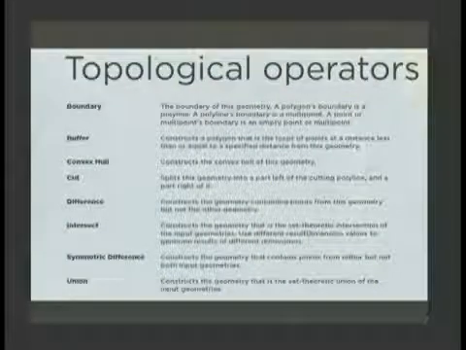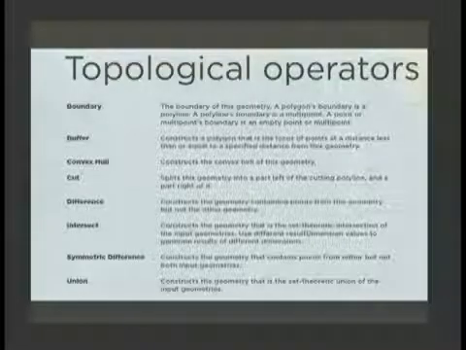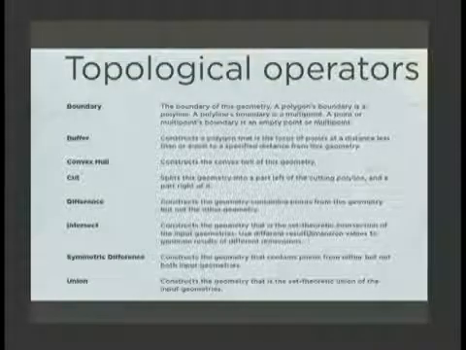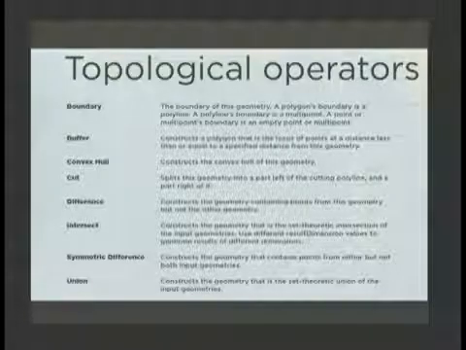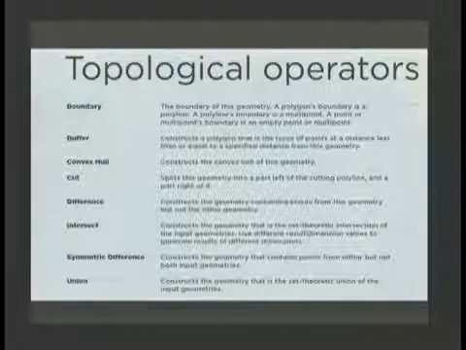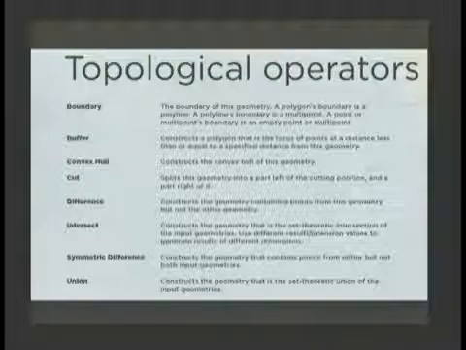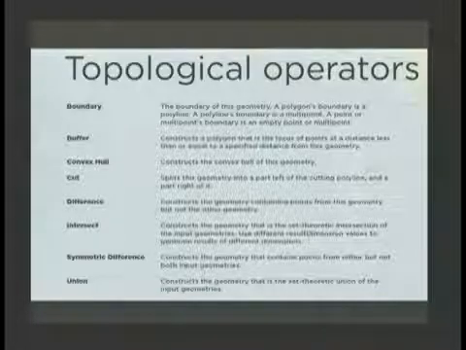And then the topological ones are a little bit more. These ones give you back geometries. The other ones give you back true/false. So these ones with the geometries are the more interesting spatial ones, where you can actually see what's going on. It's not just a test of true or false, but you're getting back a new geometry from doing something to these geometries. And the slides are online, and I think I included a link to some ArcGIS help that explains this a little bit better than I can.